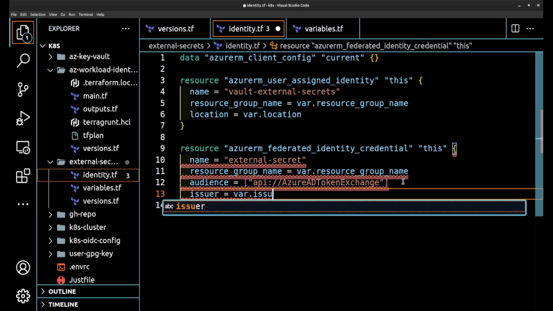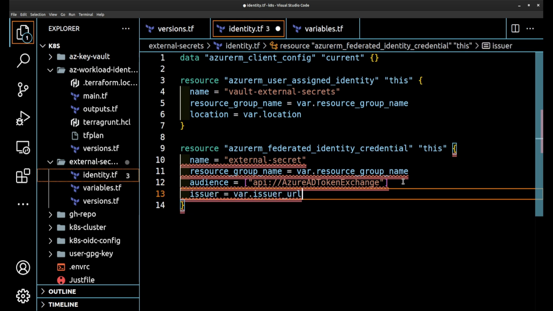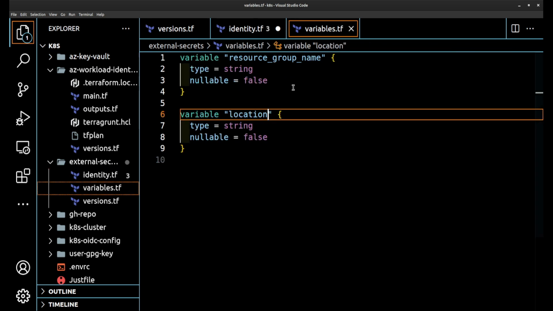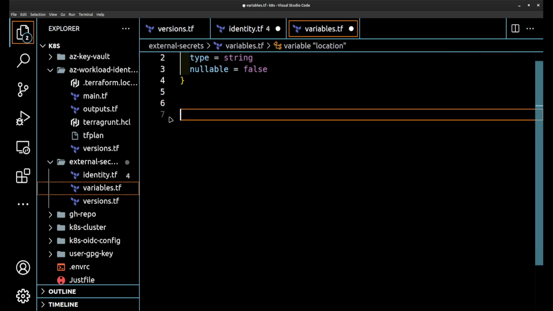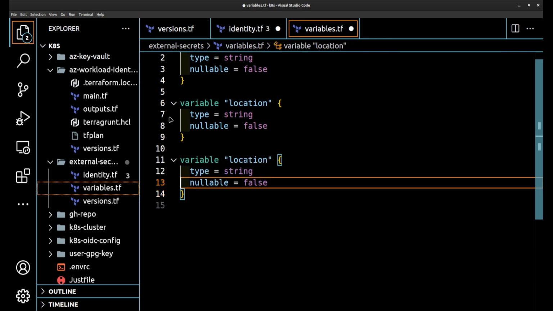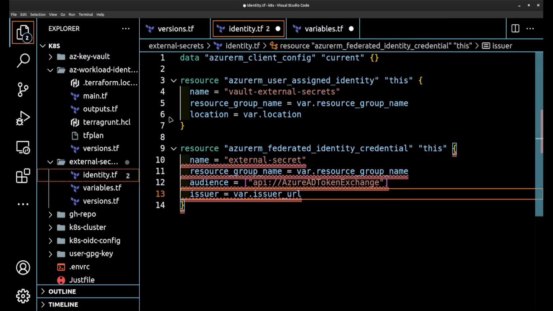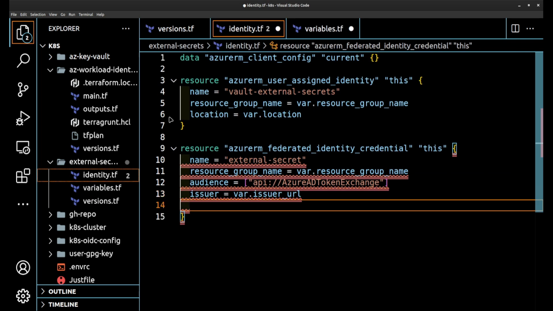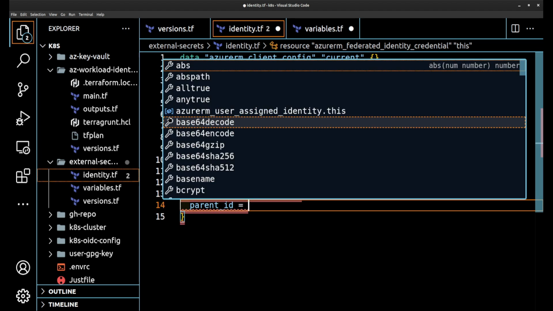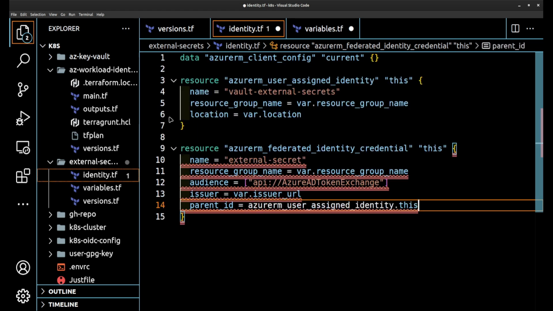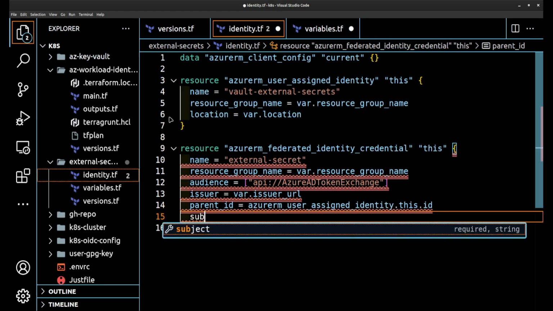Issuer, rather issuer URL. So I'm gonna need another one of these. Issuer URL. And next is going to be parent ID, which is just the identity we just created earlier, and the subject.